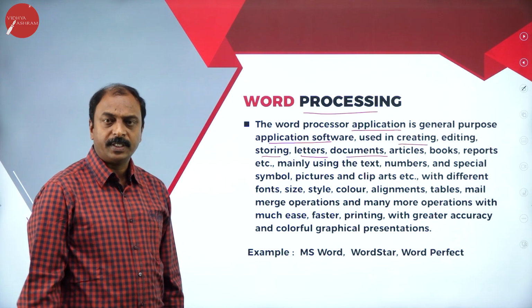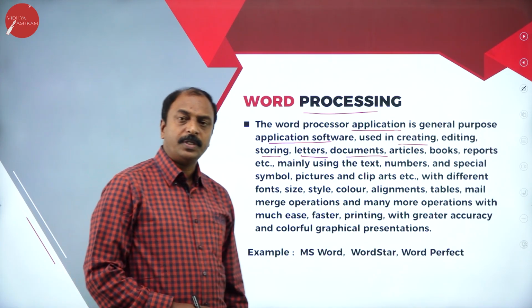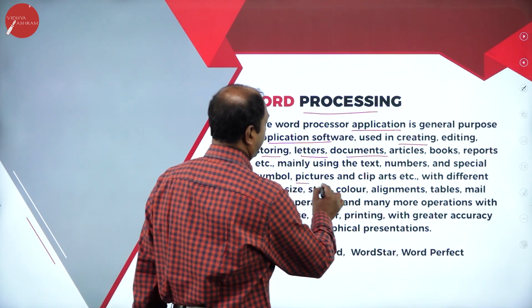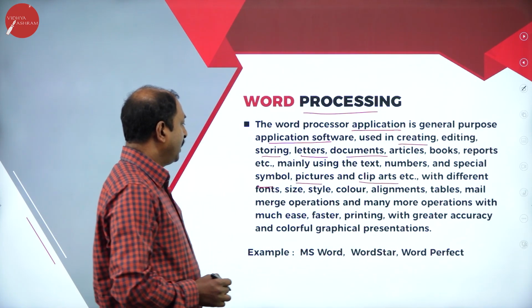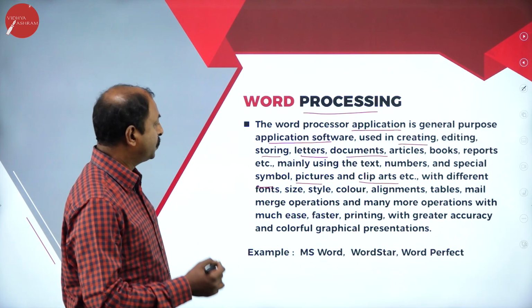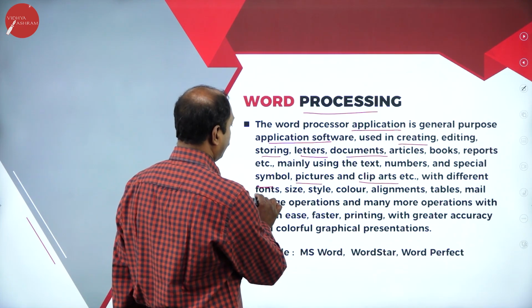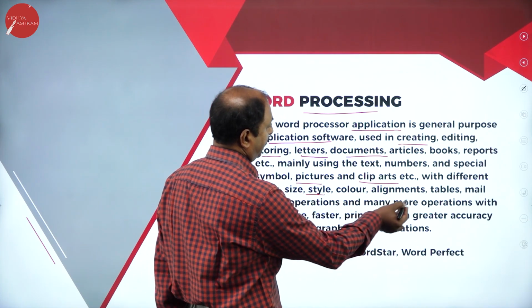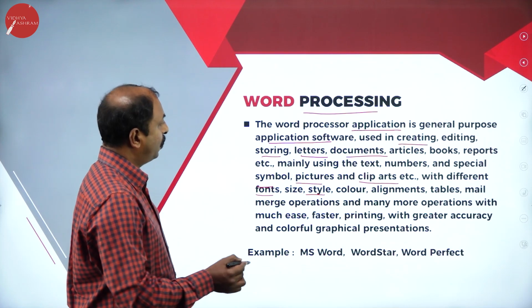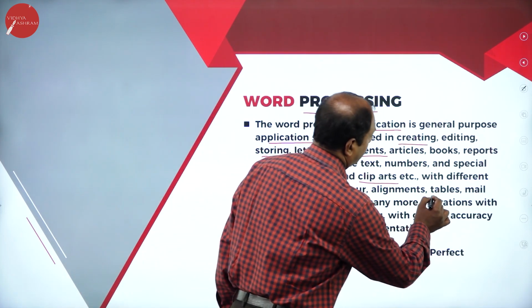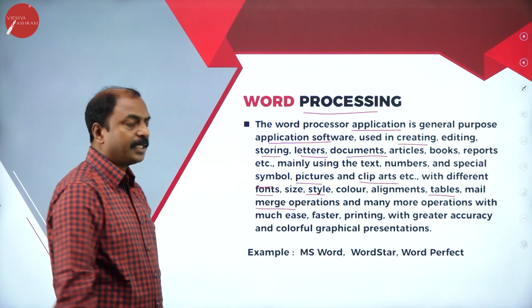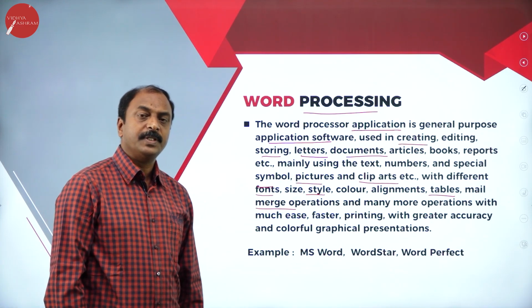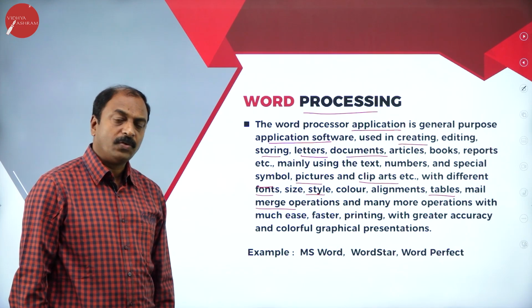Even in MS Word, it is possible for us to include pictures, symbols, and different images, etc. Not only that, we can also make use of different fonts, sizes, styles, colors, and so on. And again, the option of including tables and mail merge. See, these are all different applications possible with MS Word or word processing software.